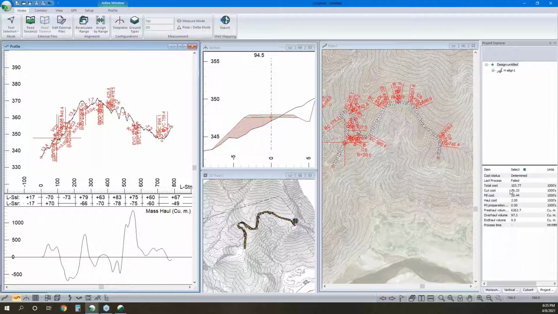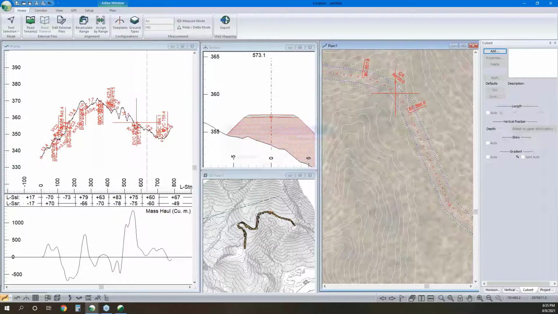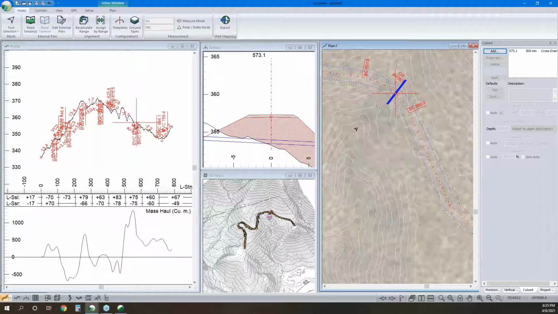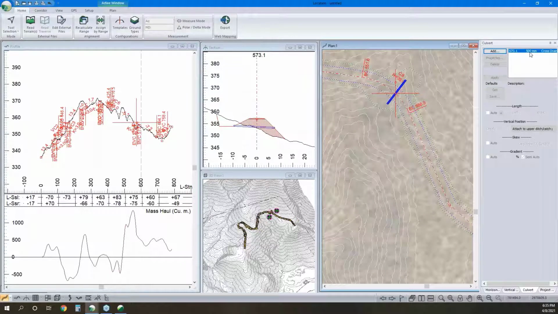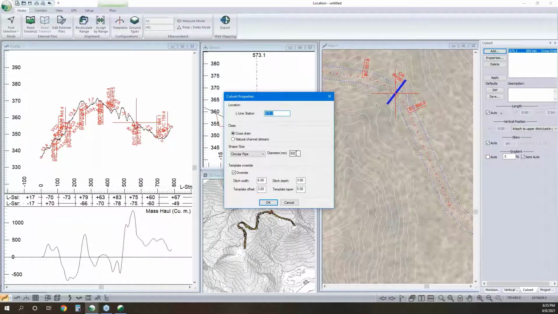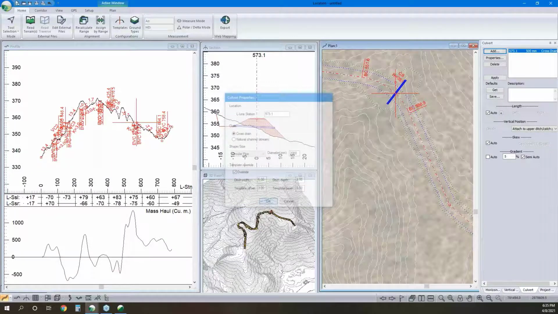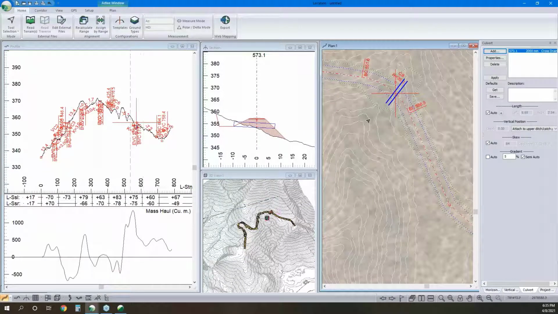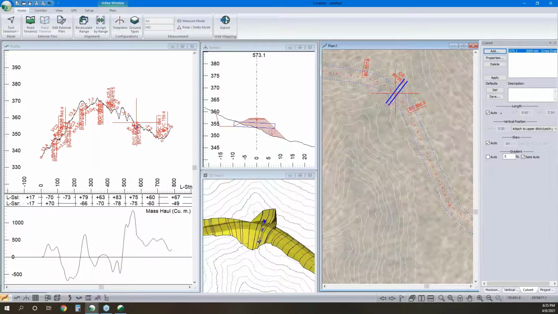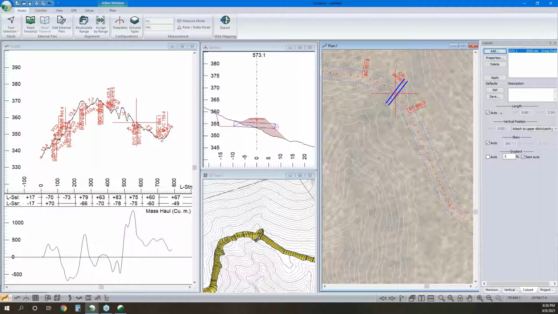Now we can also do other things like add in culverts, produce output sheets. So our design package, if you're using it for IFC or permitting, or if you just wanted to produce a supporting document for your feasibility report. And we could add as many pipes in as we'd like as well. So that we can zoom in, see what our pipe's doing. Now, this is great. We can build on that.